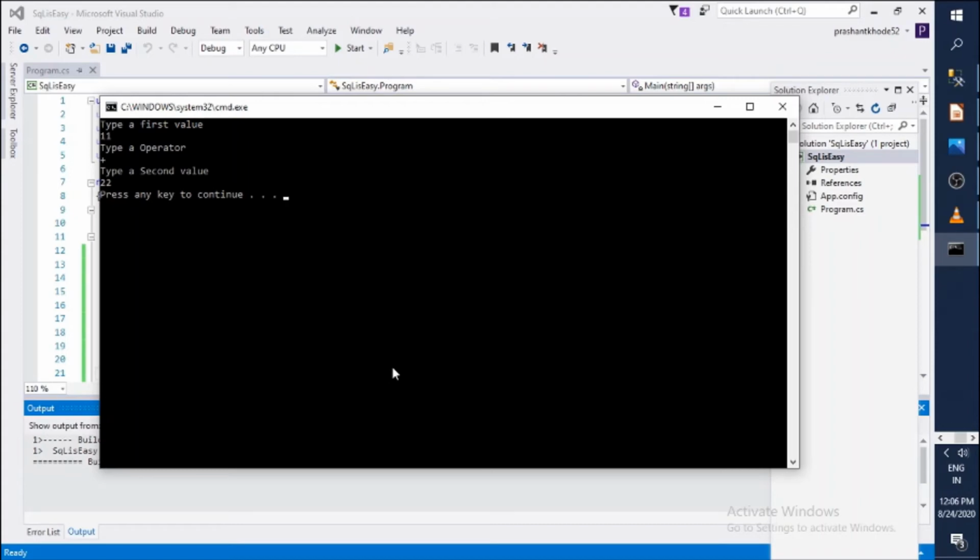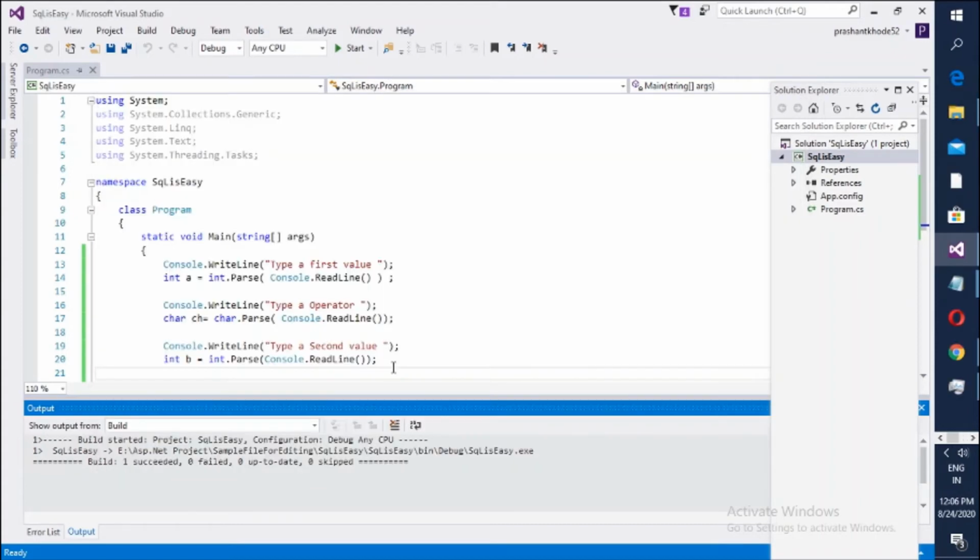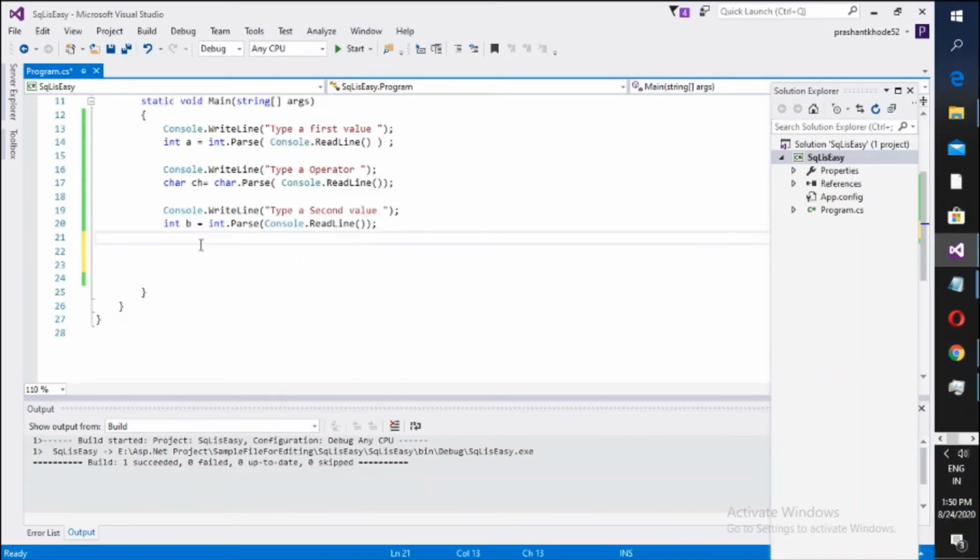Okay, so let's get started. By using a switch statement, we can find out which particular operator has been entered, and then by identifying the operator, we can calculate the value by the specified operator.